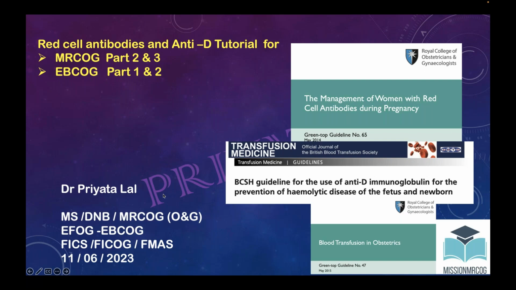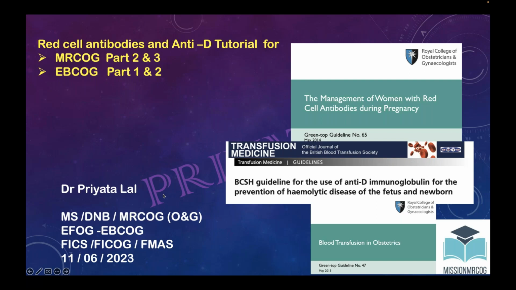Okay. So first, I'll just be giving you a little small information about the blood group system. Though it is not necessary to know about this for any of the exam, it is for better understanding. So, blood group system. There are 25 blood group systems, like you can see from here. No need to learn anything from here because nothing is going to come in the exam. It is just for an understanding.